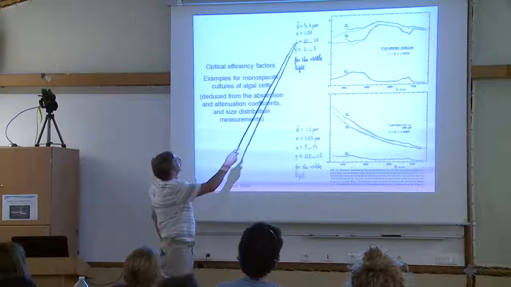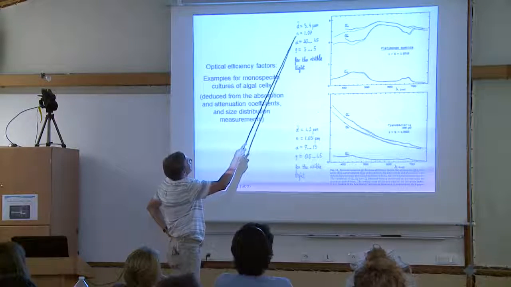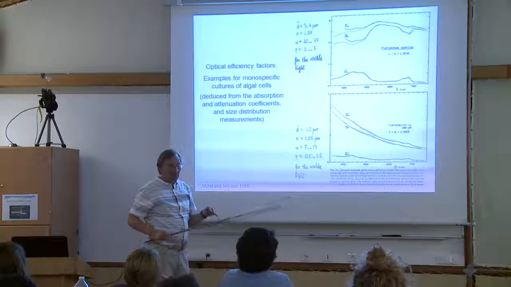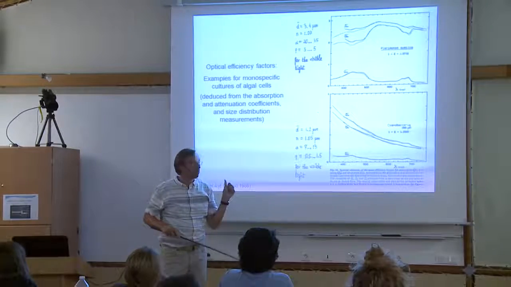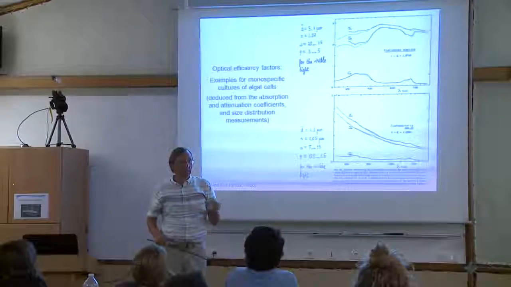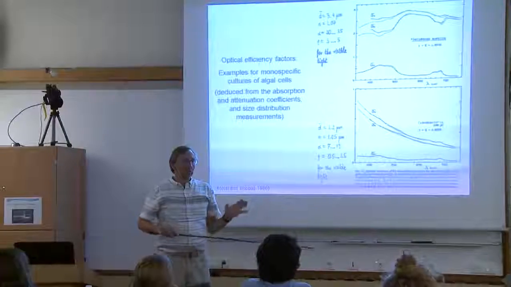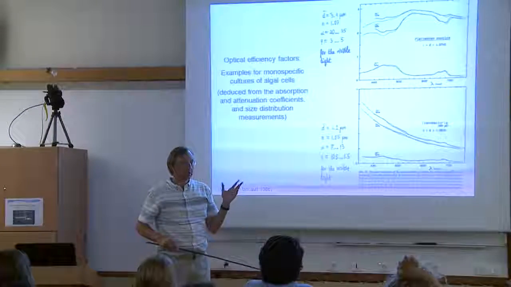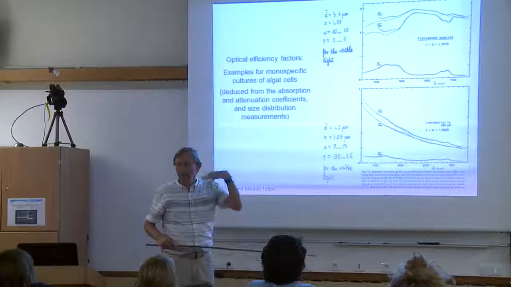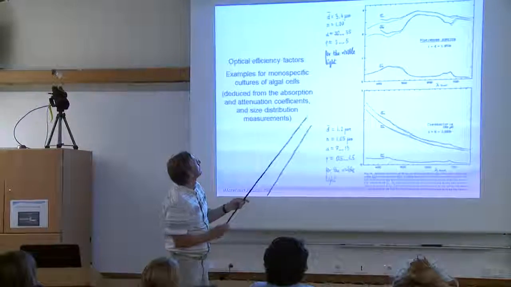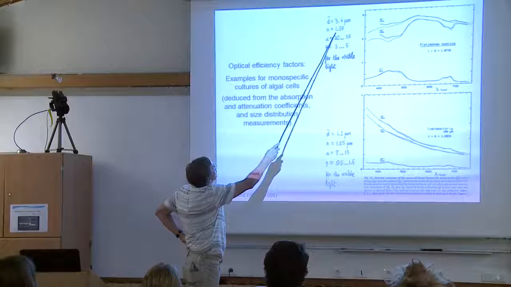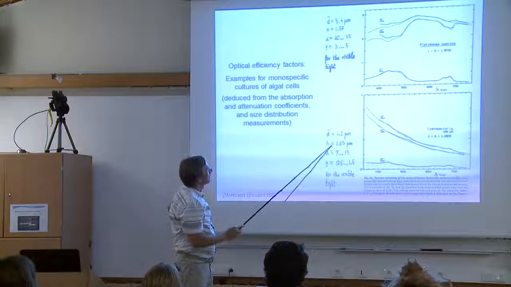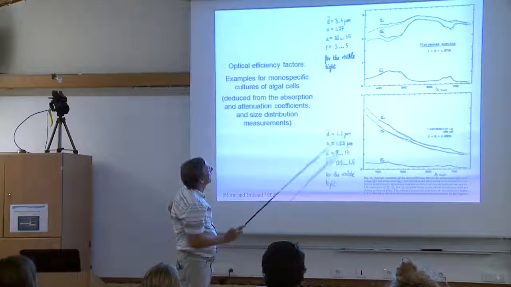Okay, so now we also can estimate the real part of the refractive index for these particles from optical measurements, knowing the measured spectrum of attenuation and size. If we know absorption, the single unknown is the real part of the refractive index. You can do some sort of iteration and try to estimate it. So here the real part of the refractive index estimate was about 1.07, and for this smaller one, 1.05.